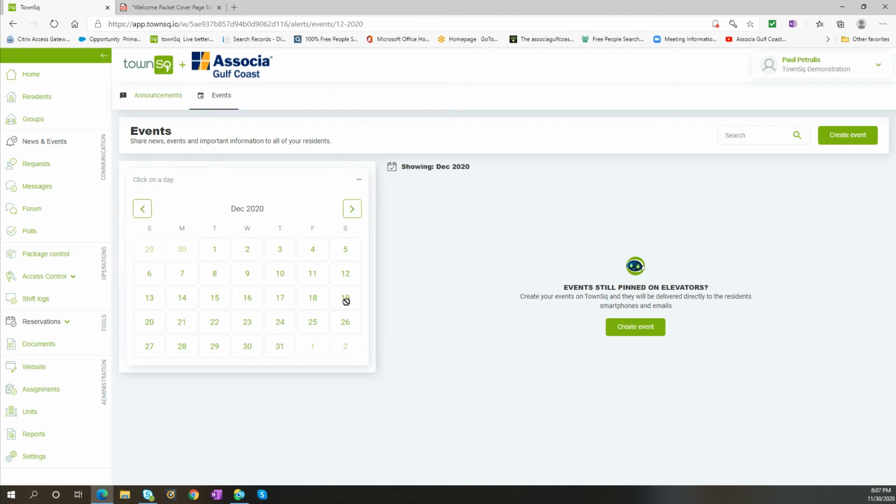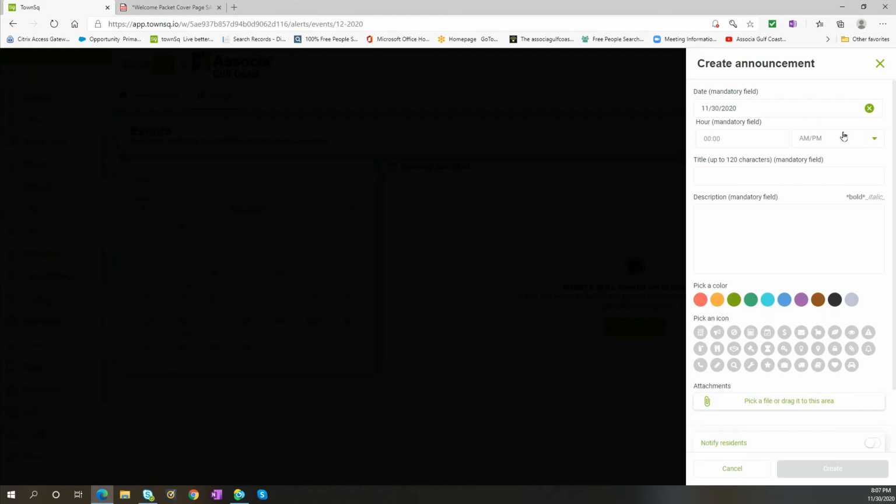So let's say the association is going to do Christmas caroling on the 19th. Okay? Well, how would I get ready for it and create an event? I've got two choices. I can click this create button or this create button. So if I click on this and give the date of December 19th, which is what we picked, we're going to say 12 o'clock PM, and it's going to be Christmas caroling.